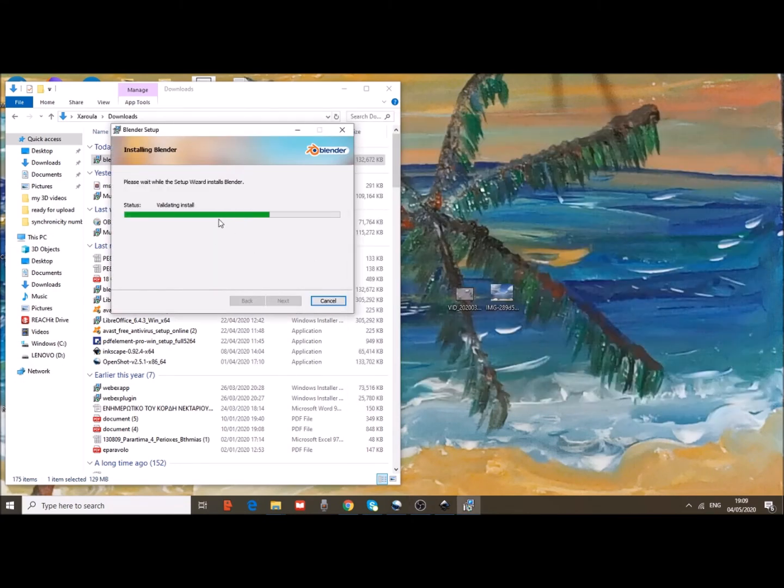The program asks us if we want to make changes to the computer. We select yes, make some changes, and then start updating component registration.